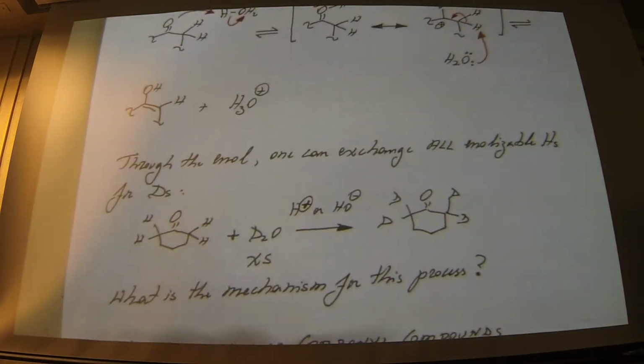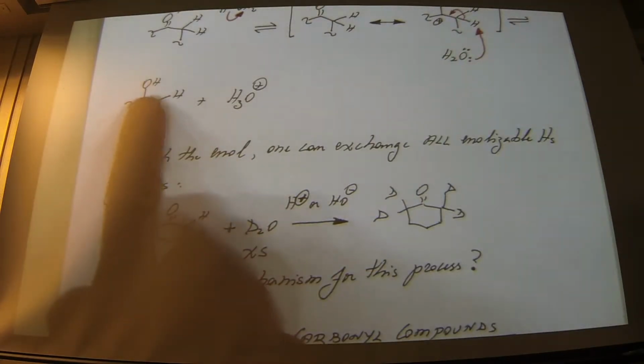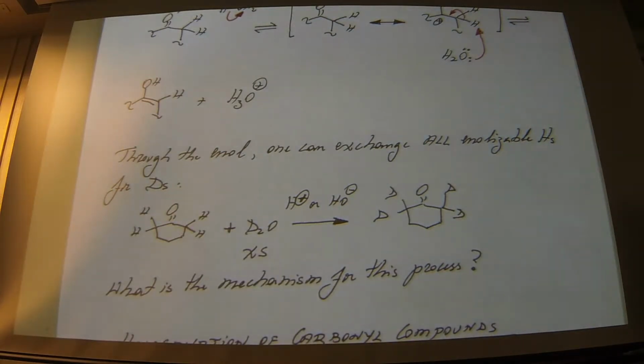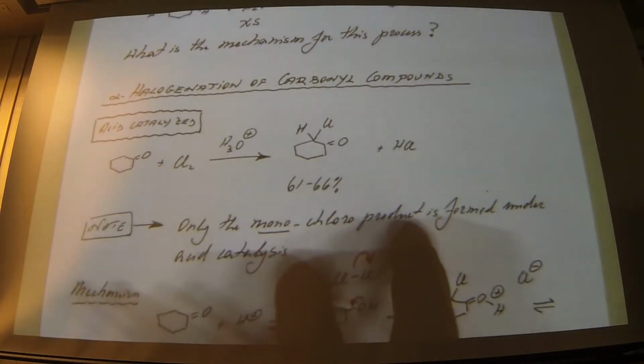Now the enol, and especially the enolate, the compound where I have a negative charge on oxygen, are very good nucleophiles. And so I can do all kinds of nucleophilic substitution reactions via the enol or the enolate. Let's take a look at a few of these. The first one that we always talk about is halogenation. And so this is a reaction. Oh, and by the way, you saw that we can go from the ketone to the enol either under acid catalysis or base catalysis.